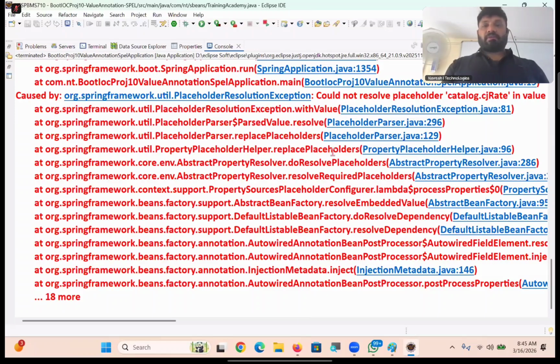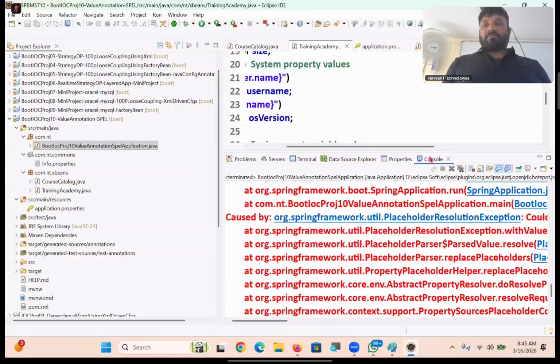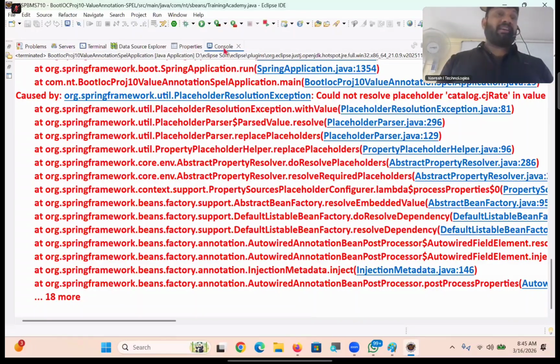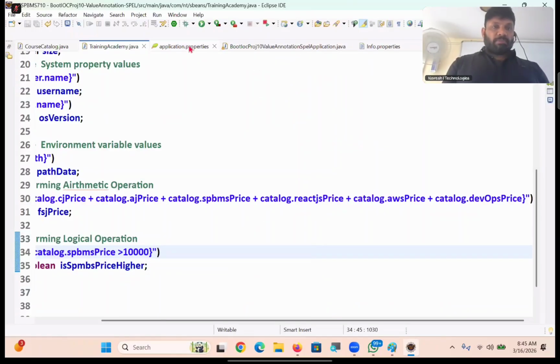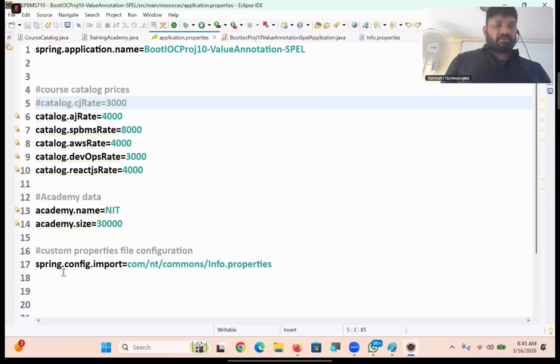Better. Good. Okay. Fine. One minute. It is not recognizing the other property file. Is it com.nt.commons.info.properties? Any spelling mistake, guys? No. Application.properties.